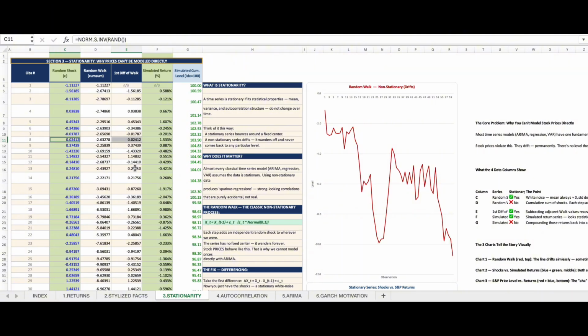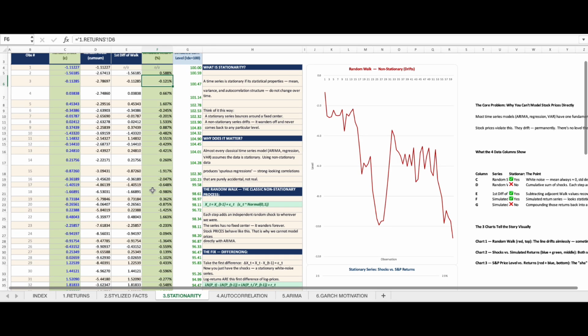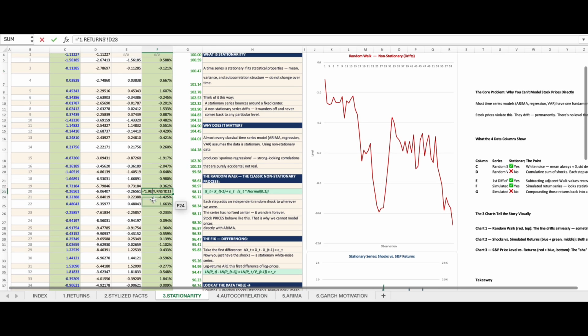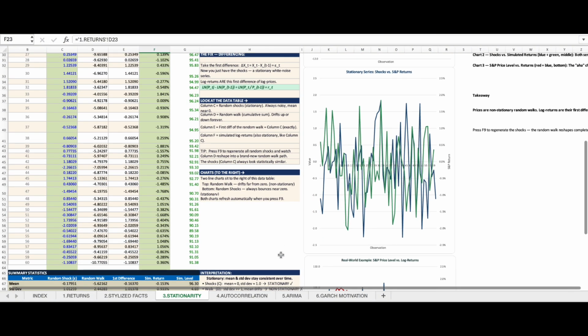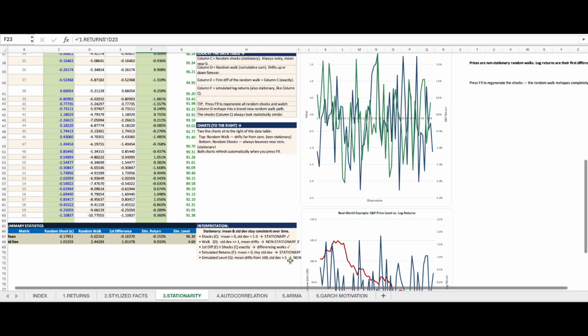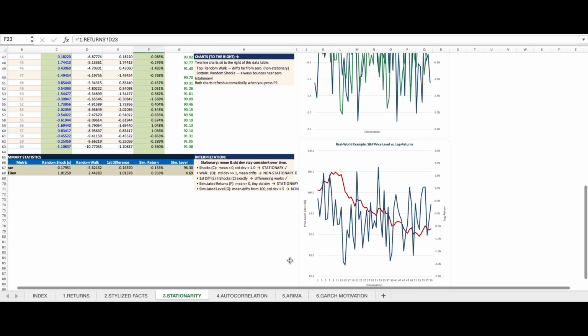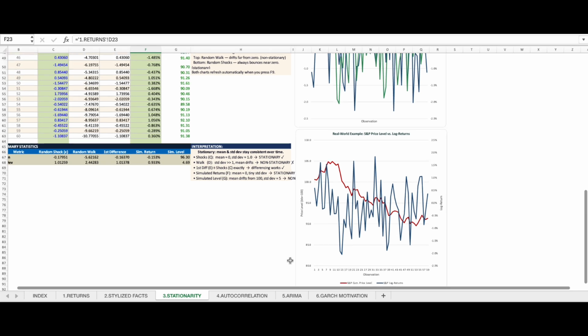So this is the mathematical relationship between prices and returns. The log return is defined as the natural log of today's price divided by yesterday's price, if you recall. That is identical to the natural log of today's price minus the natural log of yesterday's price. In other words, the first difference of log prices. So log prices are a non-stationary random walk. Their first difference, the log return, is stationary. So just by differencing, you get a stationary time series.